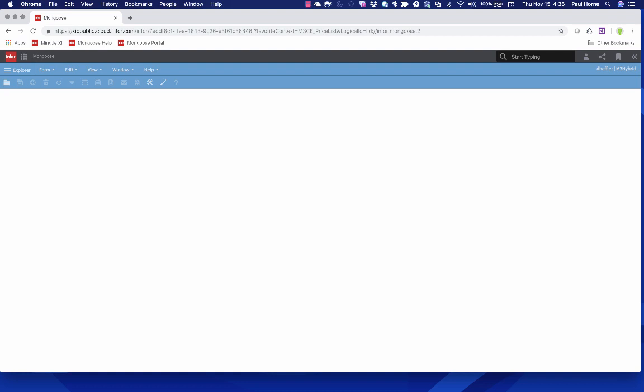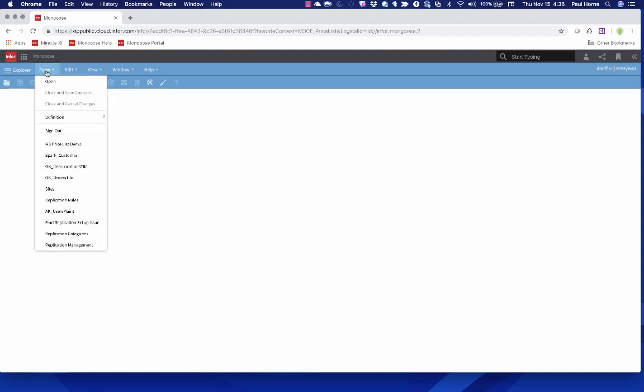So one final bit of functionality that I would like to show you today is basically talking about extensibility. What we showed you just now was building out a brand new application, but what if I want to build an extensibility application for my existing Infor ERP solution?